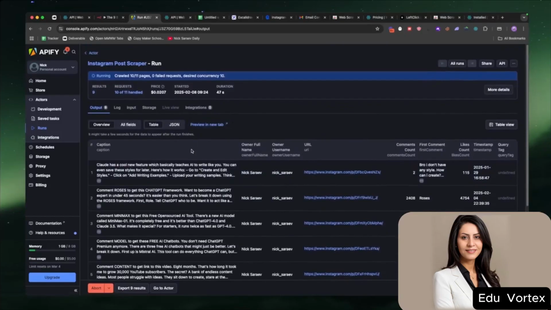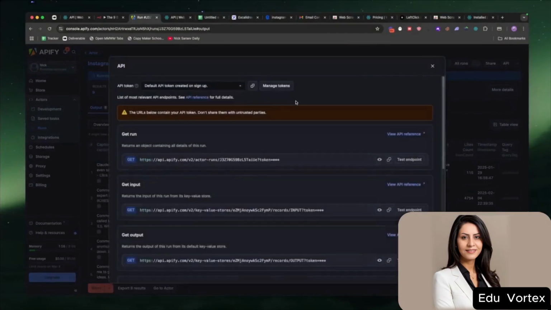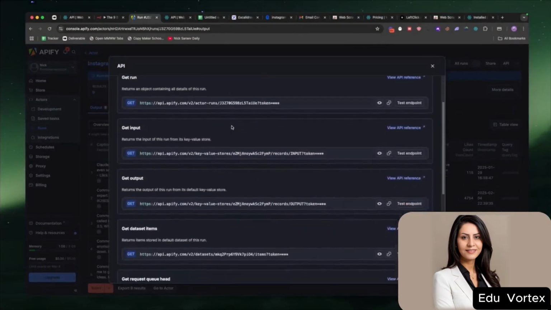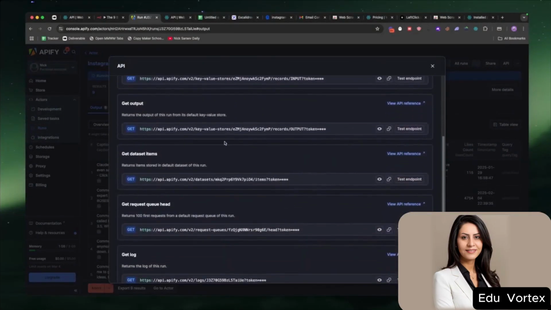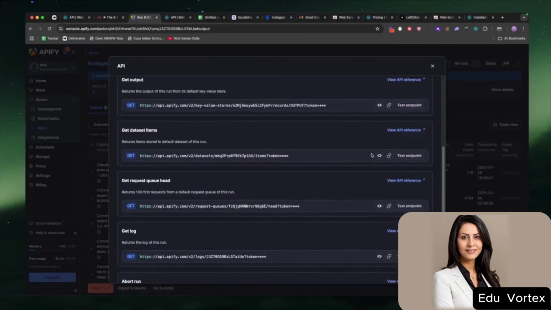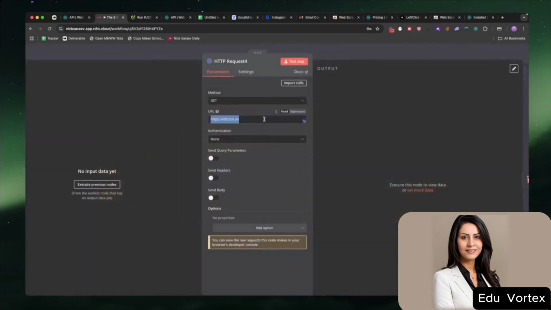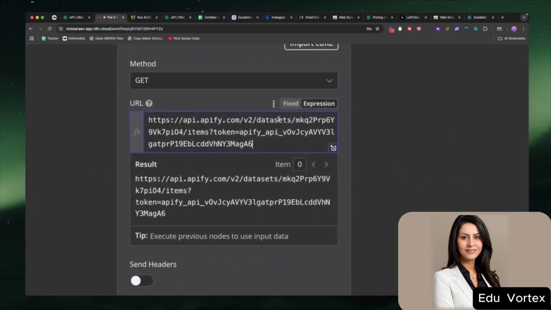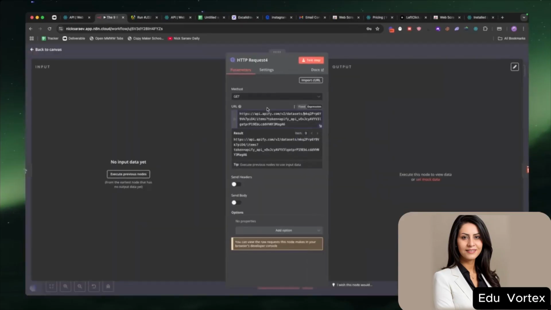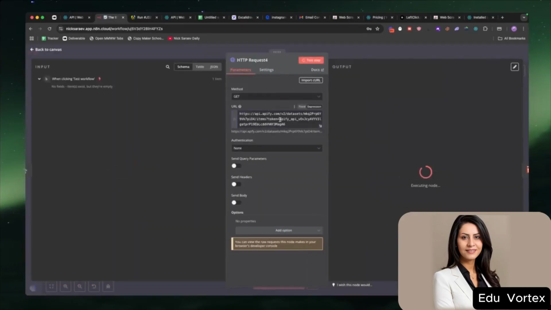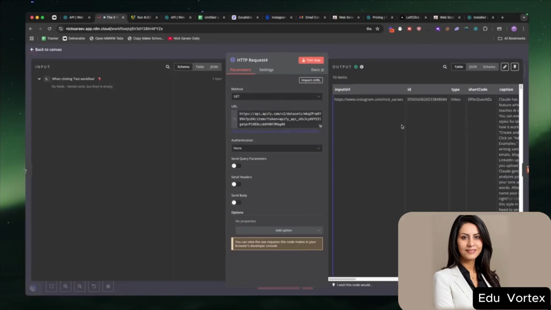So the question is obviously, how do you get this in n8n? Well, Apify has a really easy to use API, which I like doing. All you have is, we wanted to get the get dataset items, okay? All I'm going to do is copy this, go back here, and connect this to an HTTP request module. As you can see, we have this big long field here with my Apify API token, and the specific dataset that I'm looking for. I'll show you how to get it dynamically, but I just wanted to allow you to see how to get data in n8n really quickly.